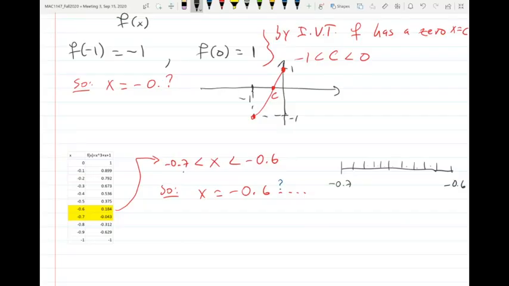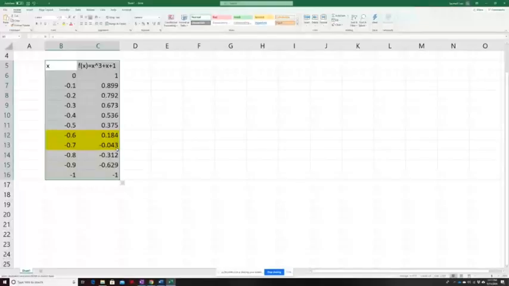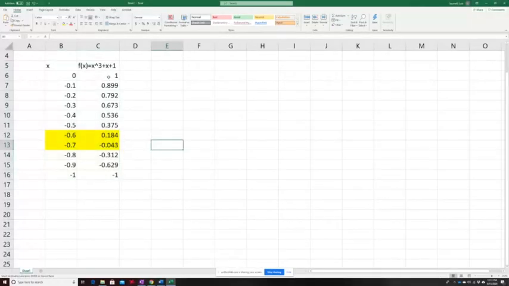Okay, so let's go back here. Is there a question? I cannot see the chat now. Okay, y between negative 0.7 and negative 0.6. Okay, Anton. So remember, what's this column right here? This column are the values of the function for the given x value that we have in this column. You okay with this so far?